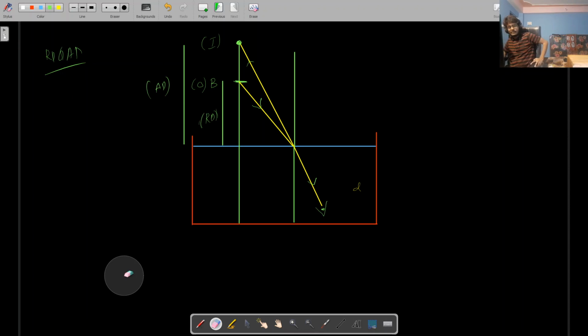No, the sun's refraction is not because of temperature. Temperature causes the fluctuation. But the main reason is that most of the distance that the sun ray travels is through space, right? Space is nothing. The speed of light is 3 into 10 to the power 8. There will be no effect on the speed of light. It will come without refracting anywhere.